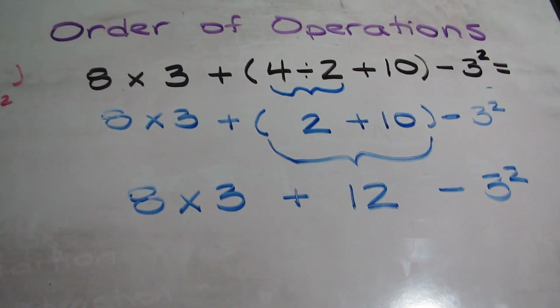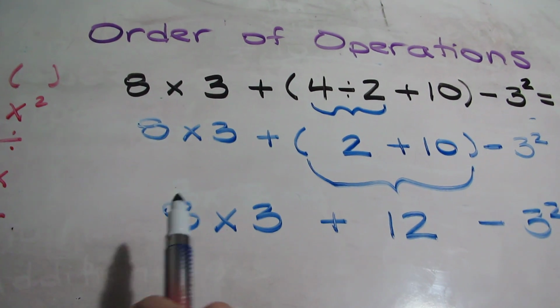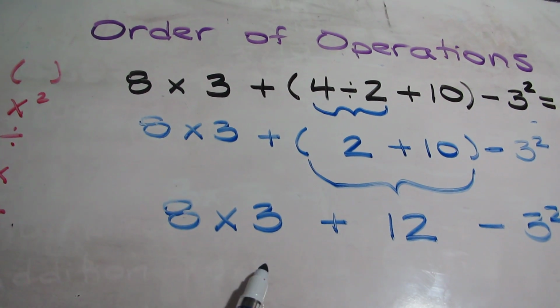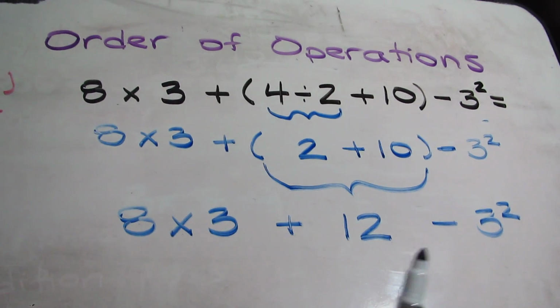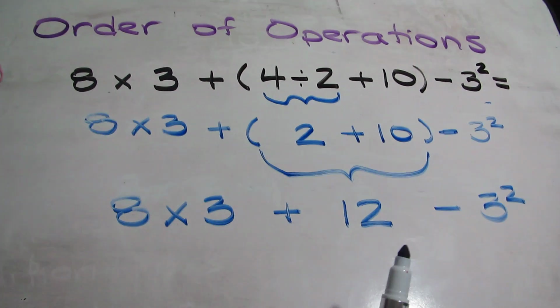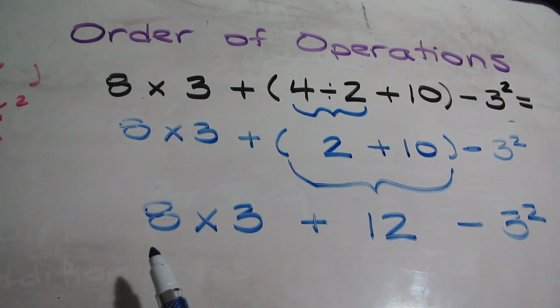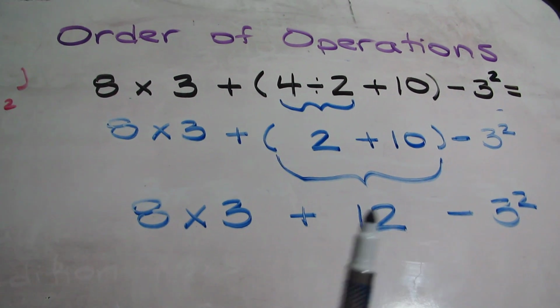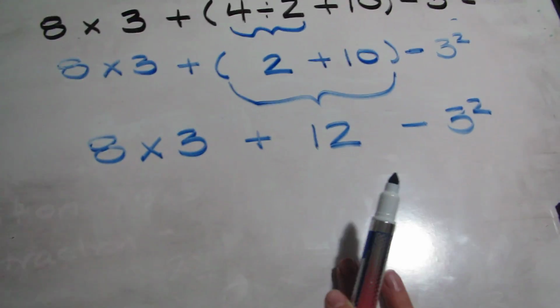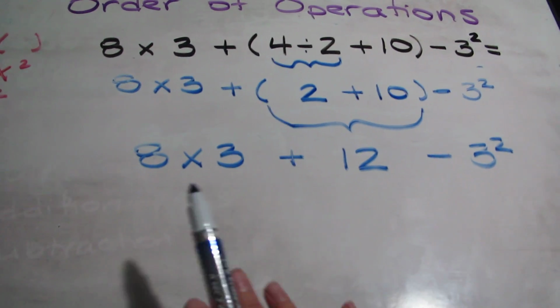Okay, so notice what I did now. I tried to keep, as best I could, in order when I was bringing it down. Try to keep it in line. This is for several reasons, and the most important one is to make sure I don't forget anything. And some people were switching numbers around. Don't do that because you'll definitely mix up, okay? Alright, so now we have no more brackets.